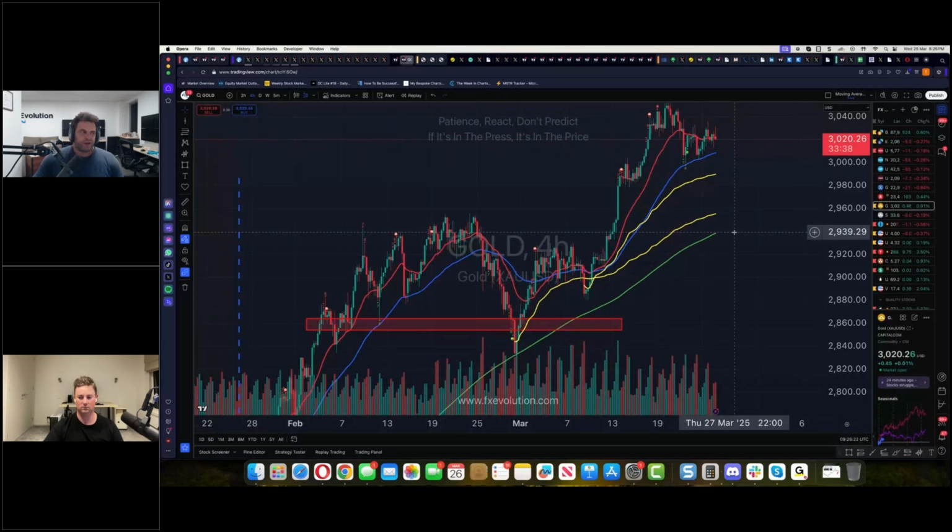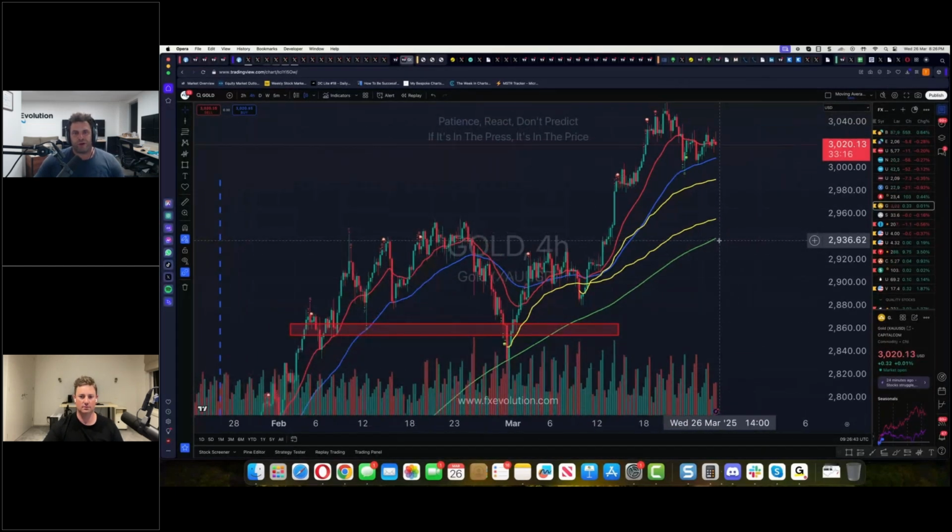So really, the longer it holds above 3,000, consolidates up here, probably the more chance there is that it's actually going to go longer. While it keeps its head above water and the new water line is 3,000, I think that really gives. And I'm not going to be surprised one day soon we wake up and gold's at like 3,100 or 3,200 because it moves very, very quickly when it does move. And the longer it holds above a very key level, the more likely that move is going to be long.